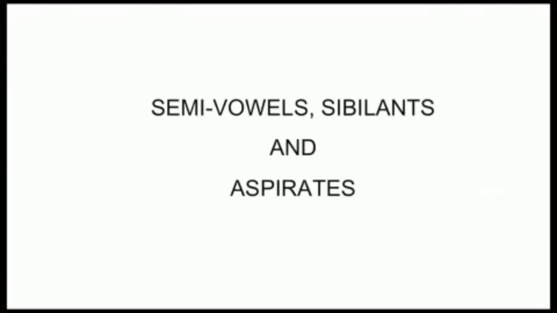That completes the five consonant groups. What remains are the semi-vowels, sibilants and aspirates. Let's find out what they are about. The semi-vowels are so called because they are based on the in-between or transition sound when moving from a vowel to the Sanskrit vowel, a. For example, the transition from i to a gives us the semi-vowel y. i to a, i, a, i, a, i, a, y, a, y. See how that came about?